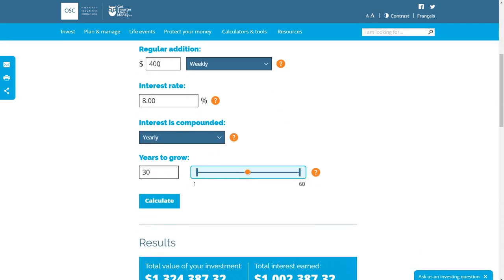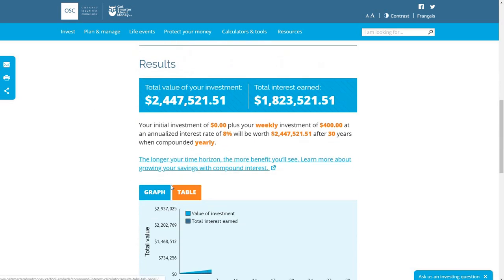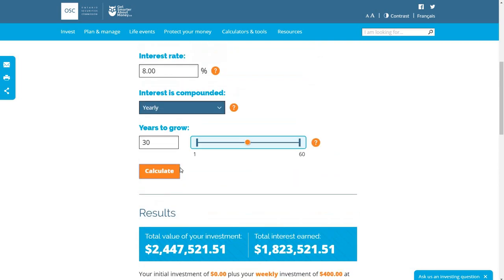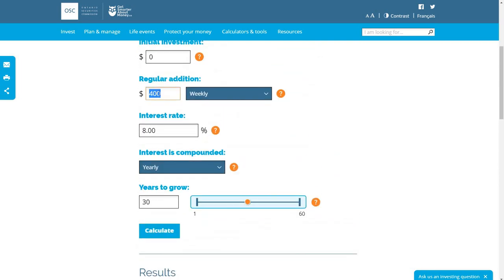And we'll calculate that. Actually, 400 is probably a bit, we'll use 400. So that's going to be $2 million at the end of your 30 years. And if we shrink that to $3,250,000, again, you can do this for whatever you're personally able to put into the market. And so if you start a lot later in life, you're going to have to increase your contribution amount if you want to have X amount by the time you retire.